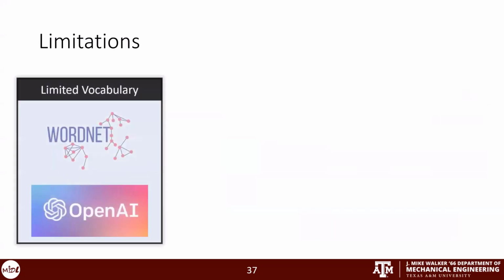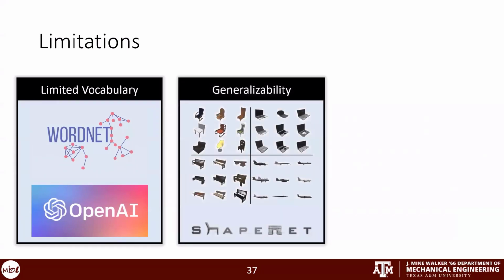Moving on to our limitations, one of the major ones was our limited vocabulary, which we did to maintain a sense of simplicity. However, moving forward, we could use large databases such as WordNet or large language models such as OpenAI's GPT-3 to better understand user intent. Another limitation was the aspect of generalizability. We limited our studies to a 3D model of a spaceship, but moving forward, we could look at datasets such as ShapeNet to provide us with semantically similar objects, where we could implement a more general speech-based workflow.